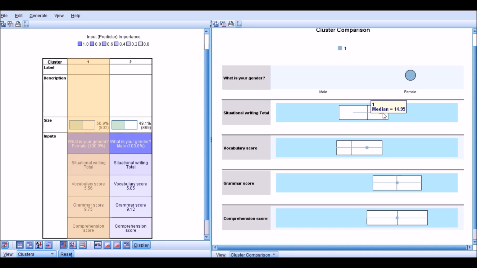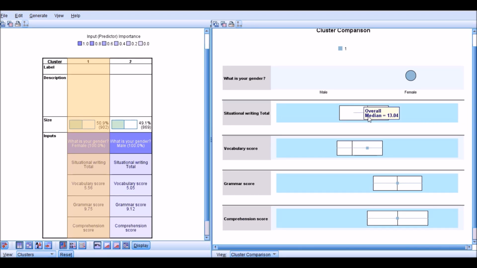And for the median of the first cluster, we see it has reached 14.95, which is much larger than the median of the variable itself, regardless of clustering, which indicates that this group has a higher performance compared to the second group.